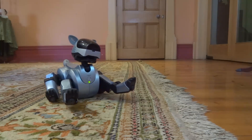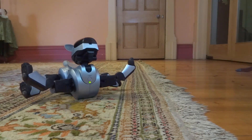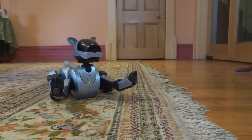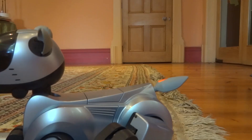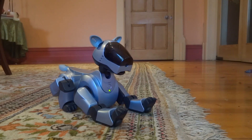After boot there is a leg stretch. AIBO has a video camera for vision, an infrared distance sensor, stereo microphones for voice commands and sound direction. Being a robot, AIBO communicates primarily through movement, but also sounds, melodies, and face lights, and in this model a tail light. These express what AIBO is feeling in the AIBO Life neural network-based personality software.